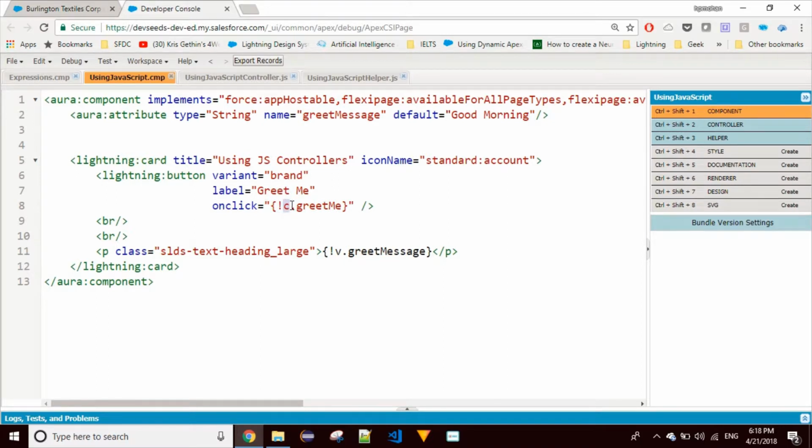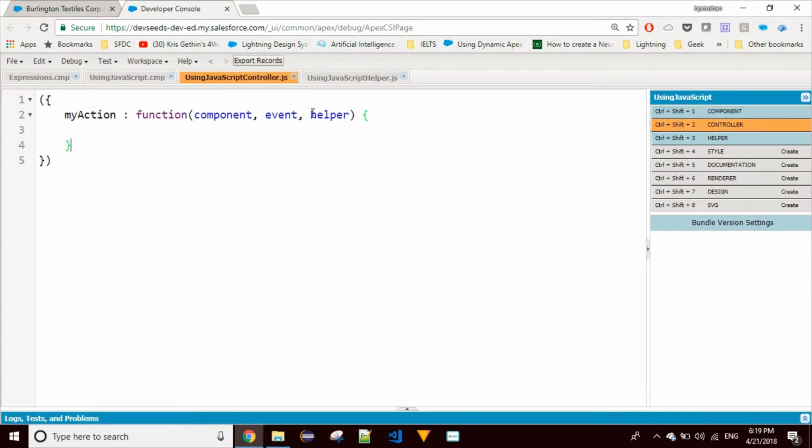So C means controller. It does not literally mean controller, but you can imagine it as a controller. C means the value provider for the controller. V is the value provider for the view. I don't know what it really means, but for me C means controller. So when I clicked on it, you have seen that error. That means the greetMe function was not there. So let me go ahead and add it inside here. Let me create another function called greetMe. greetMe is a JavaScript function, and I will say, okay, alert and say good morning.